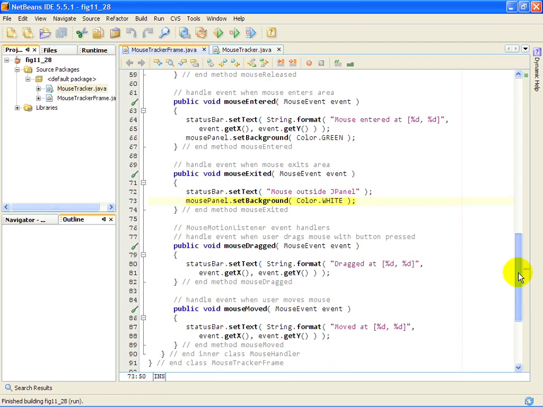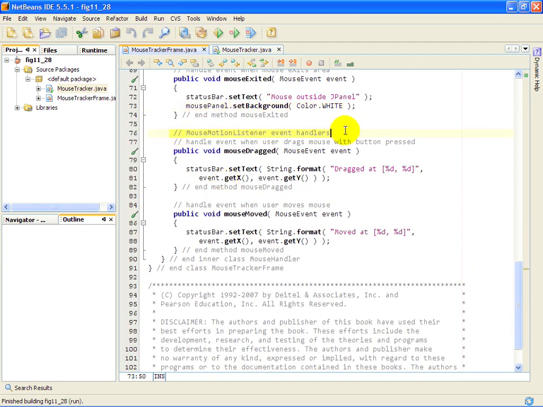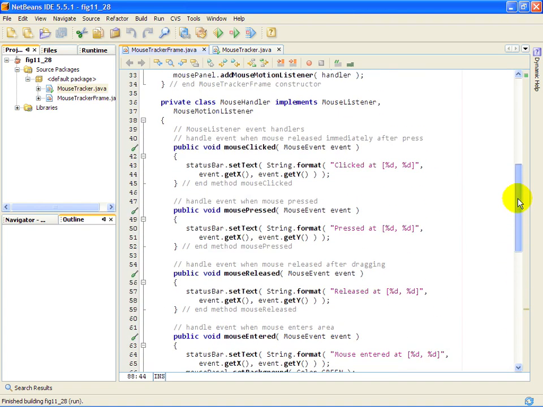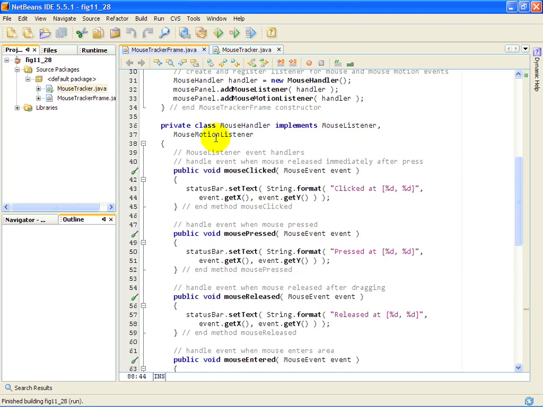And then at the very bottom of this nested class, we also define the MouseMotionListener event handlers. For mouse dragged, we can see that we're doing the same thing as most of the other event handlers. We display the string dragged at followed by the coordinates of the event. And then for mouse moved, again, we do the same thing, displaying the coordinates where we are moving the mouse at a given time. So we've got this nested class that says it implements these two listener interfaces, and because it implements both of them, an object of this class can be used to register to handle either MouseListener or MouseMotionListener events, and that gives us a total of 7 different mouse events we can process in our example.